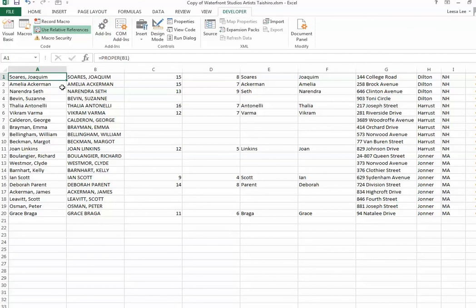Okay, let's give it a whirl. So we're going to go to the next cell that has the name backwards like that, and we're going to hold Control and tap the letter L, and ta-da!